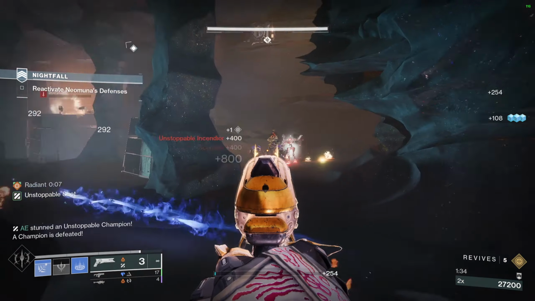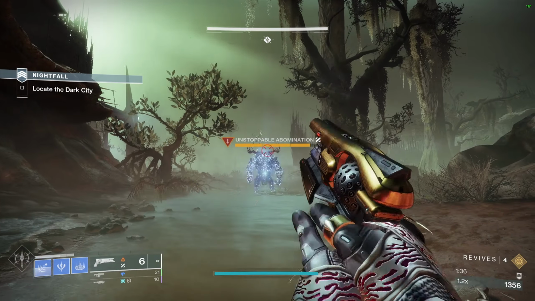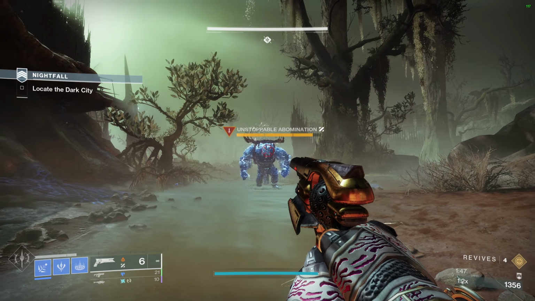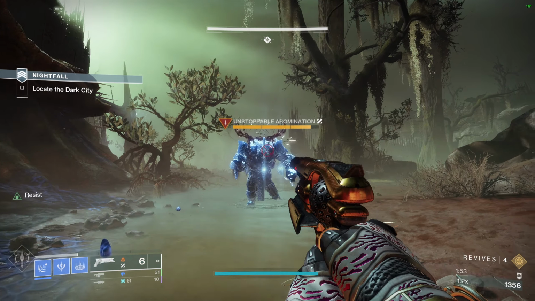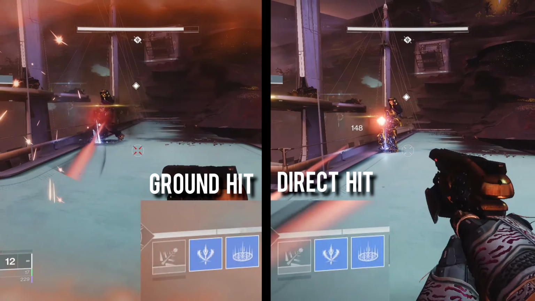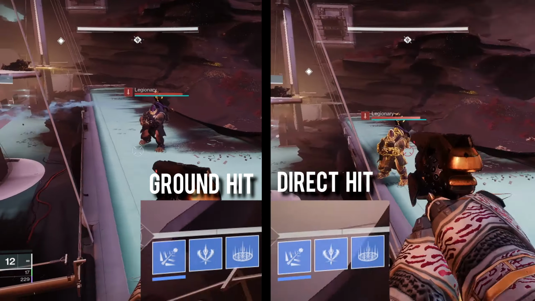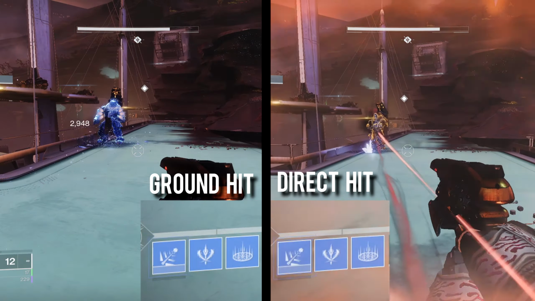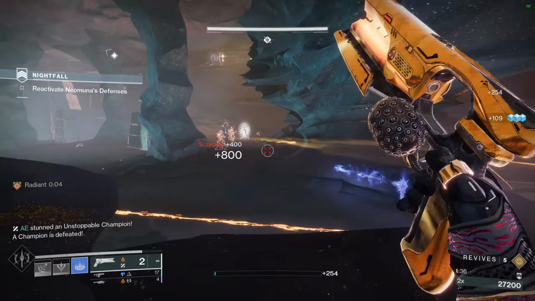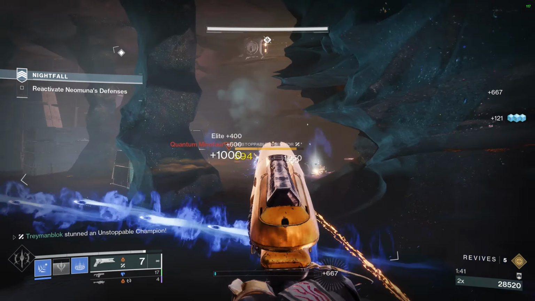This energy gain is so busted that it literally allows you to freeze a champion infinitely and end up with a net positive gain on grenade energy. Now, I have mentioned this in every single one of my videos, but for those new players, make sure that you try hitting a target directly with the Cold Snap grenade before it hits the ground, because this results in a greater grenade energy gain. Aside from that, this exotic is really straightforward. You simply spam your Cold Snaps every time you see an enemy.